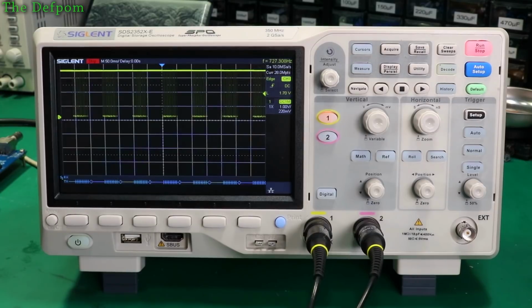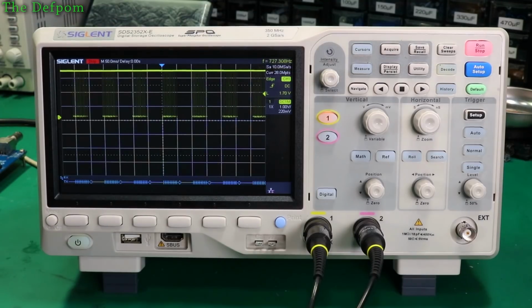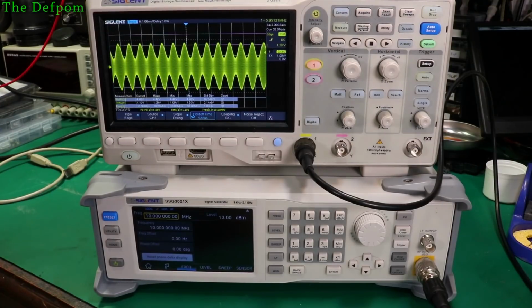What else can we look at? Oh yes, we need to look at bandwidths and stuff like that. This is a 350 MHz, so we do need to put it through its paces a little bit. So let's chuck a signal on it and see what happens. Okay, so here we go. I've got the scope set up now.